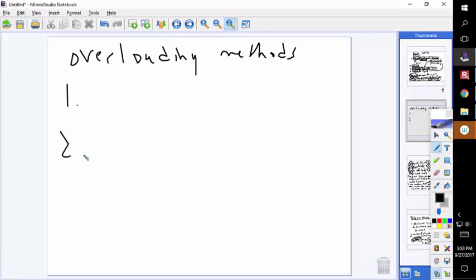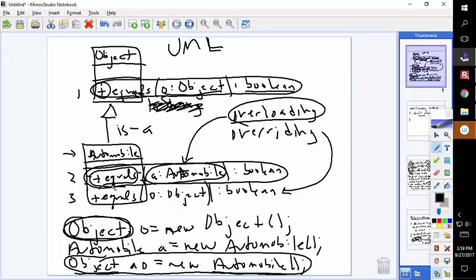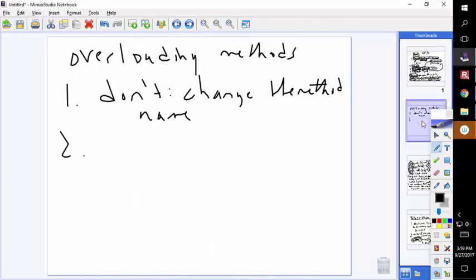Okay, we're going to give 2 options. The first option is don't. And that is change the method name. So overloading uses the same method name but changes the parameter list. Okay? We don't quite have to go to that extreme, but that is one option to us. Just not overloading stuff really is not an overly excessive burden on what we need to do as programmers.